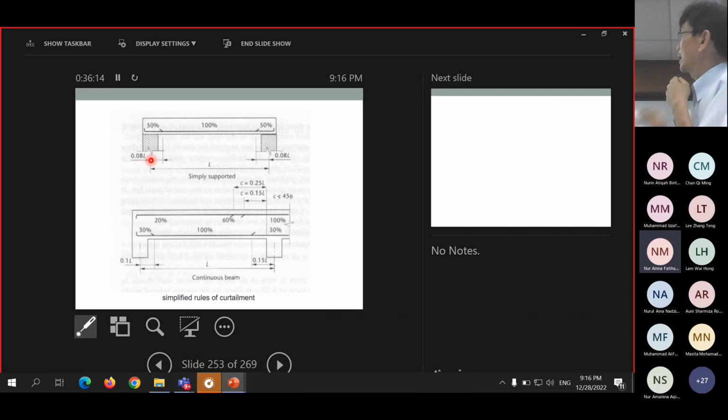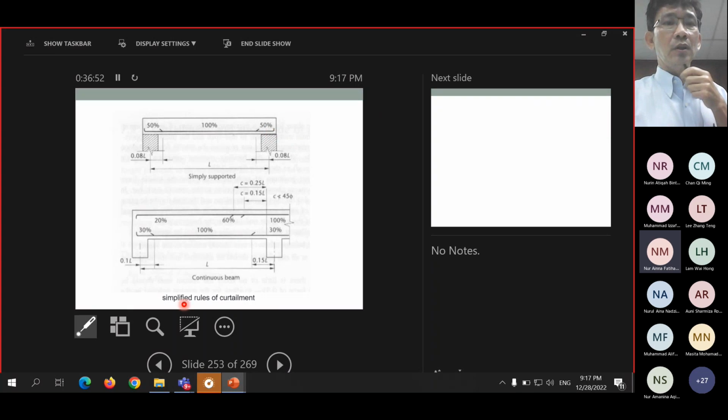Then the rest, 50%, should go until anchored properly into the support. So if you have 4H16, 4H16 will stop somewhere here, 0.08 L from the center line of the support, and 2H16 should extend further into the support and be anchored properly. So this is for simply supported.